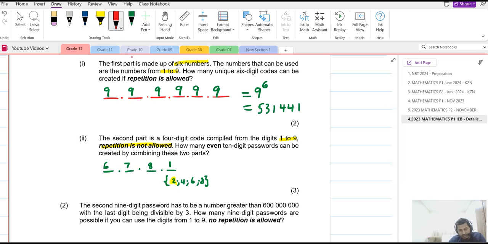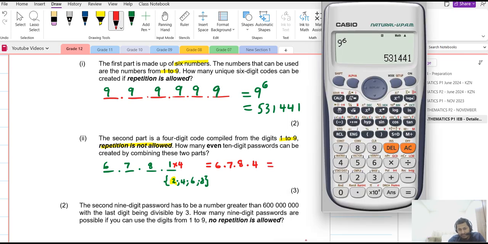For the special case 2, now what about the special case 4? You're going to have the same thing, and for the 6 the same thing, and for the 8 the same thing. So it's basically times 4 at the end. So the answer is 6, 7, 8 and times 4. What is 6 times 7 times 8 times 4? I'm getting 1344.